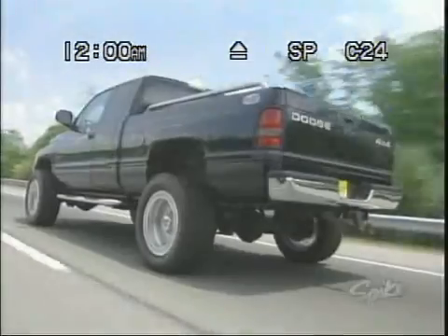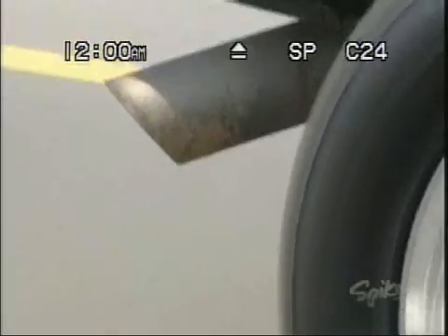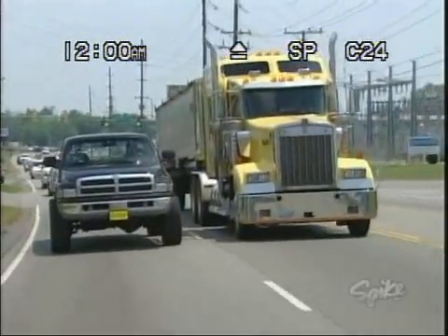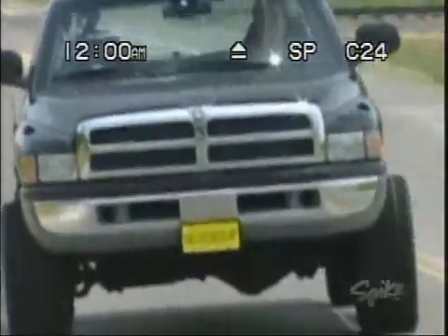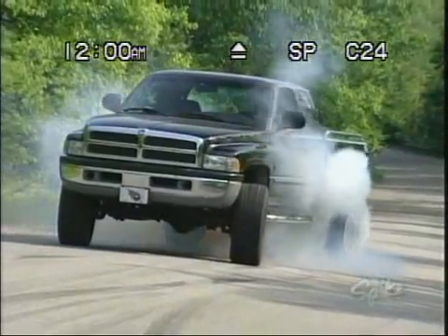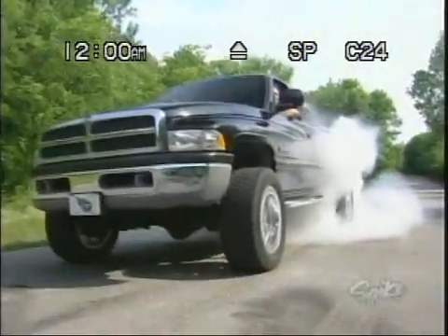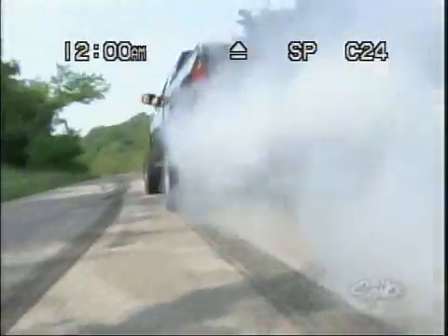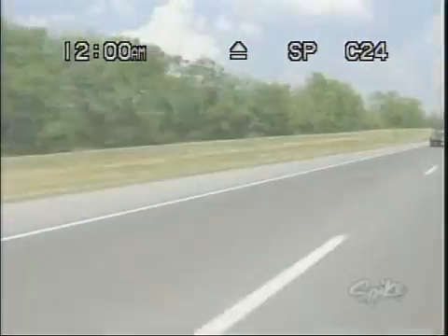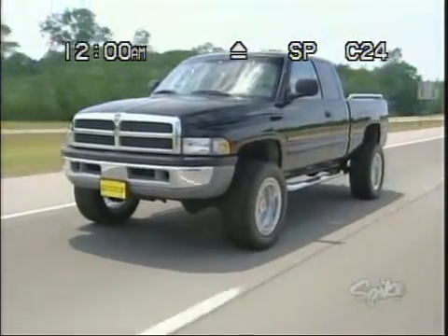Running down the road, the truck sounds and feels the same, but it doesn't smell the same, and we're getting noticeably less smoke out of the tailpipe. In stop-and-go traffic, the rig is just as peppy and responsive as with petroleum fuel. And when it comes to full-on performance, biodiesel will fry the tires with the best of them. You don't have to sacrifice power and performance — the truck is actually running better. The only real difference is cost: the biodiesel this truck is burning only costs us about 70 cents a gallon to make. Yeah, 70 cents!